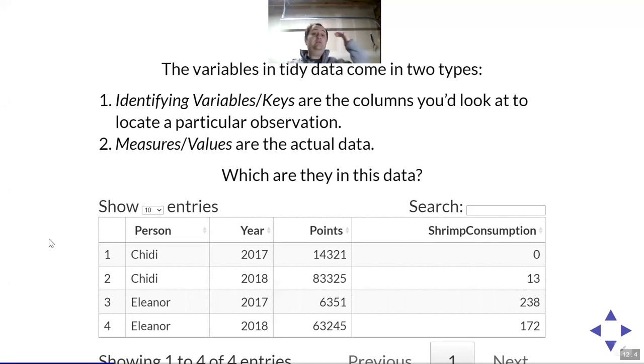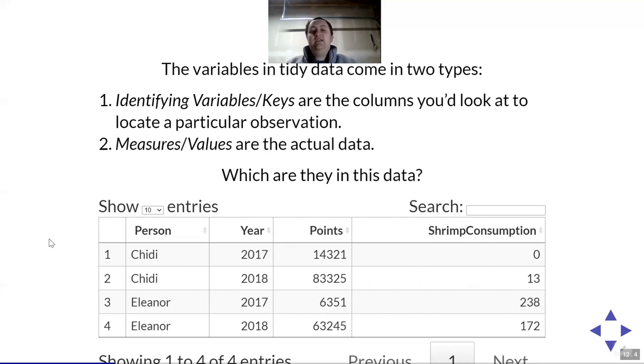There should, in general, only be one row for each combination of month and year. So for example, I found the employee of the month in March of 2019. There should not be a different row in the data set that is also March 2019, right? Why would there be? There's only one sales value that month. There's only one employee of the month that month. Why would there be a second row? That's not always true. Sometimes there are data sets in which you have multiple rows per set of identifying variables or keys, but most of the time it would be unique.